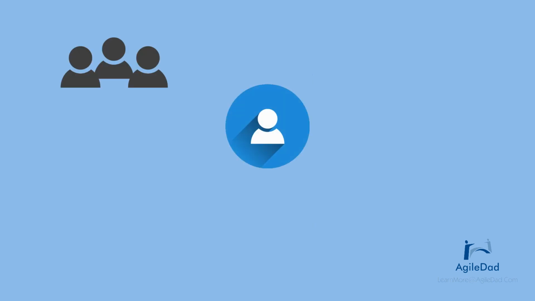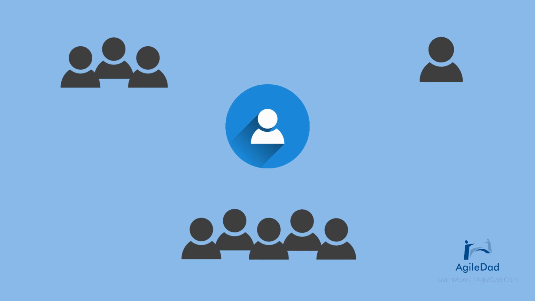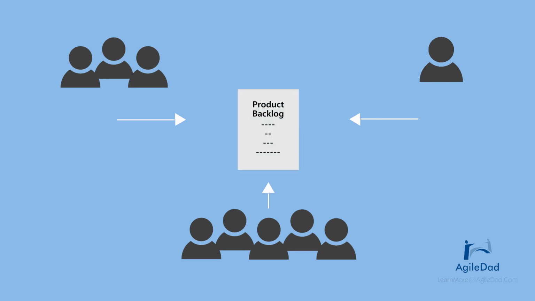The product owner will be the focal point for communication with the development team and the Scrum Master, as well as with customers and stakeholders and management. He really takes all of those opinions and all of those needs and wants and distills them into the prioritized product backlog. That is how we're able to make sure that we're always working on the most important and valuable items first that will provide the most value to customers and the company.